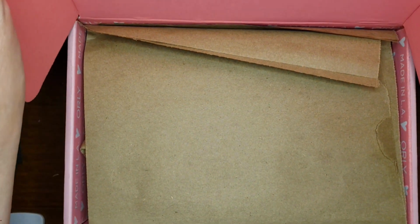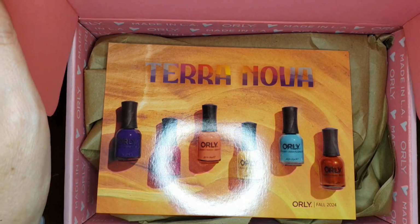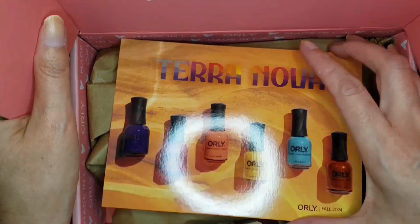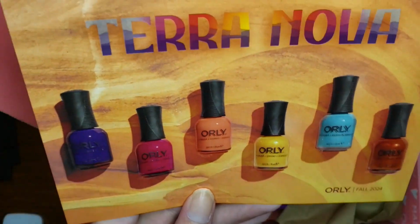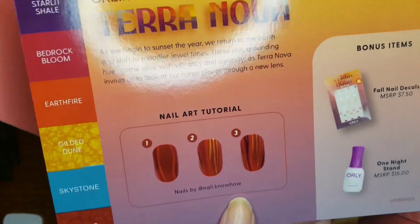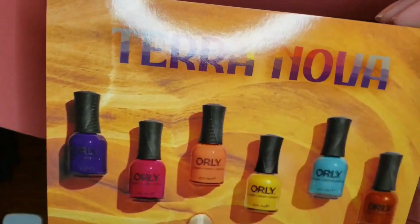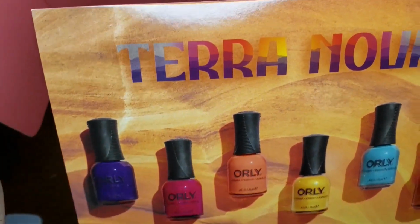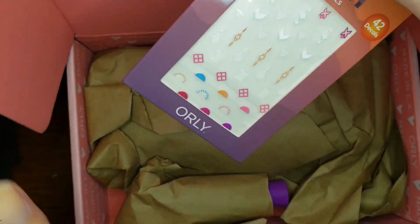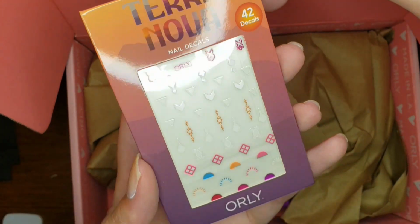Oh, Lightning's little nose might show up in this video. Terra Nova. So this is the Earth. We've had water, then air, and now earth. And the card gives you some nail art ideas. And it comes with these stickers. They're pretty cute.